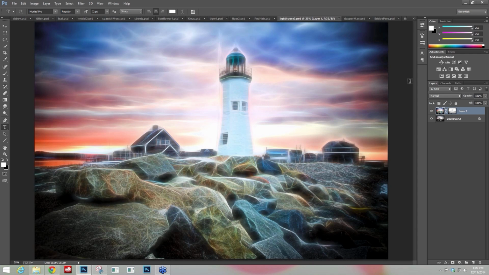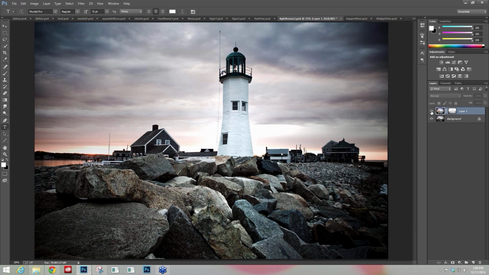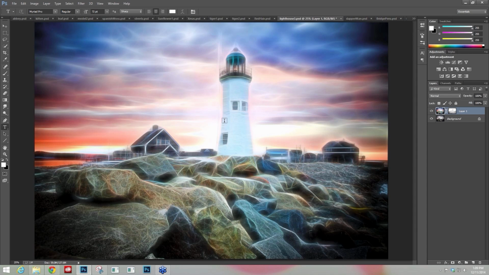Let me give you another, more neon type of glow. Really what Topaz Glow does is it looks at the lines and form of your image and creates these different defined streaks of electric light, based upon your original image. So let's show you this before and after. With this image, you'll see a lot of these softer, longer streaks within the clouds, and a lot more distinct, sharper streaks of electric light here in the foreground on the rocks.